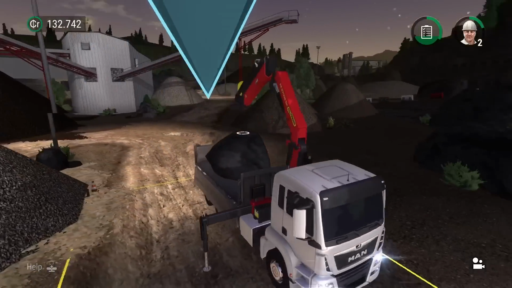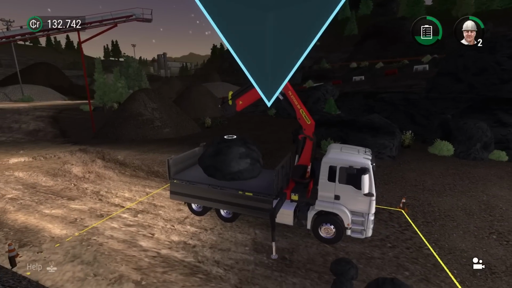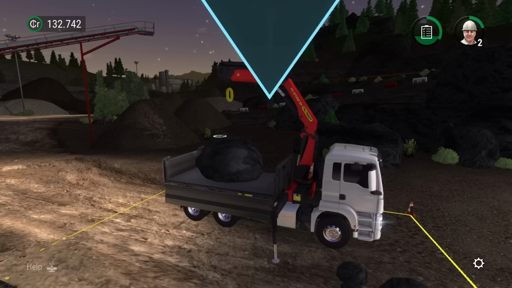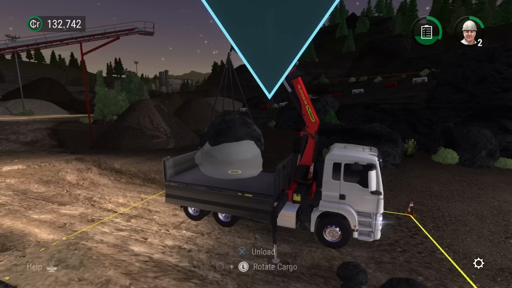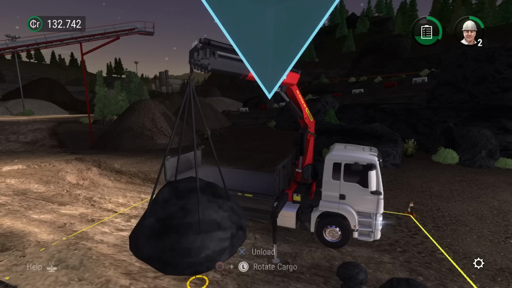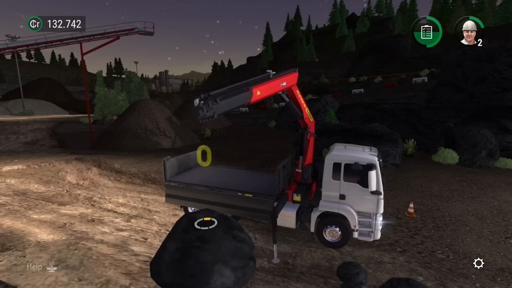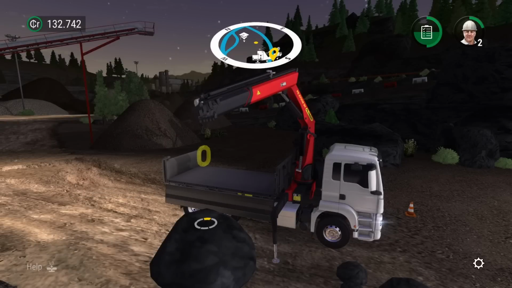Right. Get the arm up. I need that to be green. Need a better angle. Oh, that'll do. Right. Oh, there we go. I was saying, I didn't see it. I thought it was way off then. Fantastic. Let's see how much more that green bar that goes around on the clipboard when I disconnect. That's only halfway. Bring the following vehicle to target area, marked area.